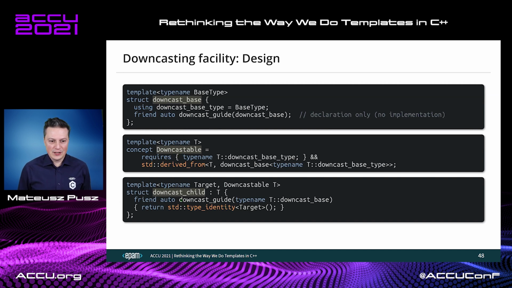Because if we provide only this function here in downcast child, we would not be able to call it, because we are not in the correct structure here. So basically, this argument is of a different type than this one, and this is a friend function. So it will not be possible to call this function if it was not declared in this one. And I cannot define it here fully because I don't know what the target type is in this class. The target type is only known here. So the first declaration serves to be able to call this function. The second definition serves to provide the output from this function.